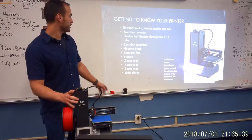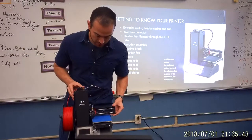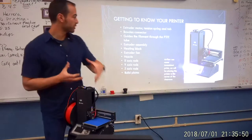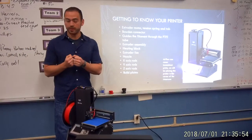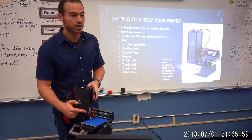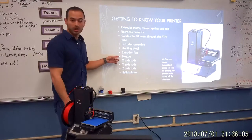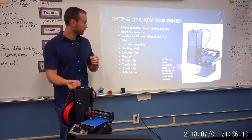The next part is the extruder assembly — this piece right here. The extruder assembly has the heating block in it, the actual part that heats up the filament. It has an extruder fan, a little fan in front. This is in charge of cooling down the filament so that it doesn't stay hot — it cools it immediately. And then we have that nozzle we were talking about, just that little tiny piece of metal at 400 degrees that is extruding all that filament.